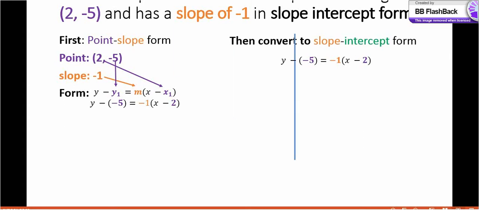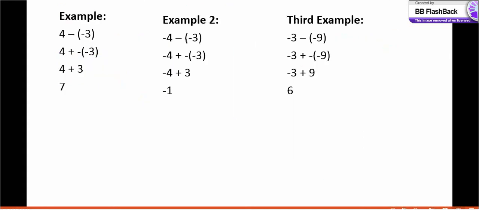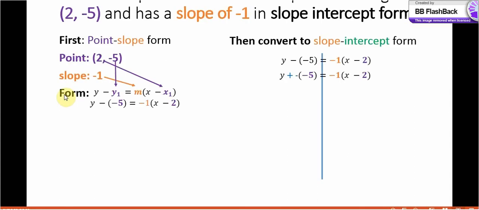So I want to remind you guys about what the video about subtracting a negative number told us. We know that we need to make the subtraction sign into plus negative, and then once we have a negative times a negative, we know that that becomes a positive. So here we're going to do that same exact thing. We're going to take y minus -5 and turn the subtraction sign into plus negative. Once I do that, I notice that I have the negative times the negative, and that just becomes a positive. So y minus -5 up here, I just simplified to y plus 5.